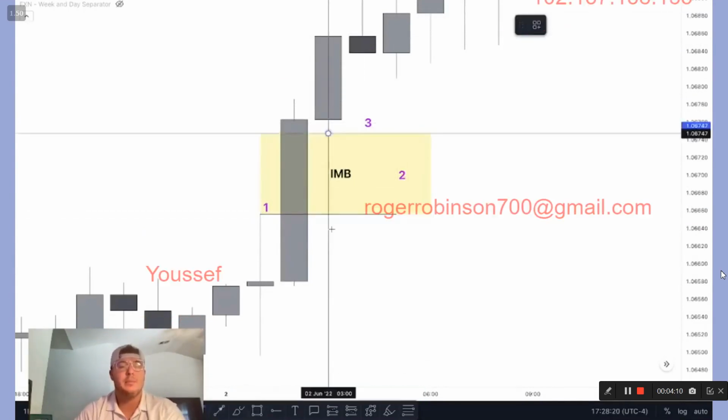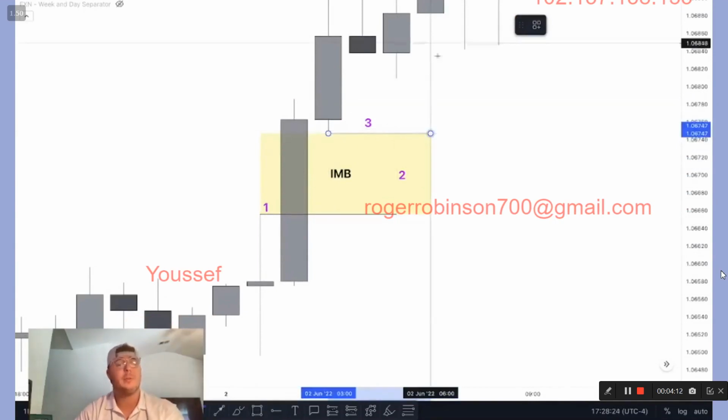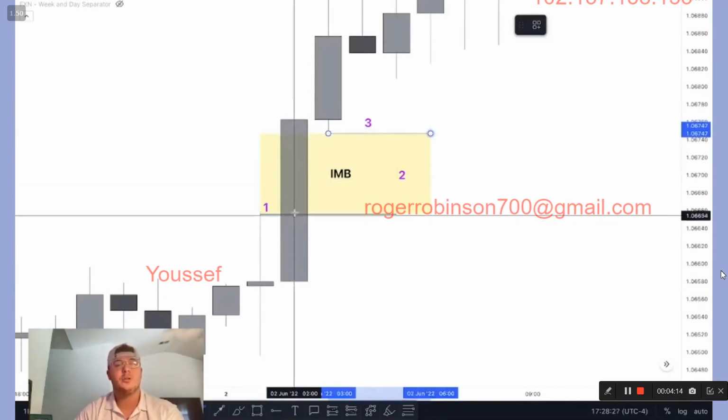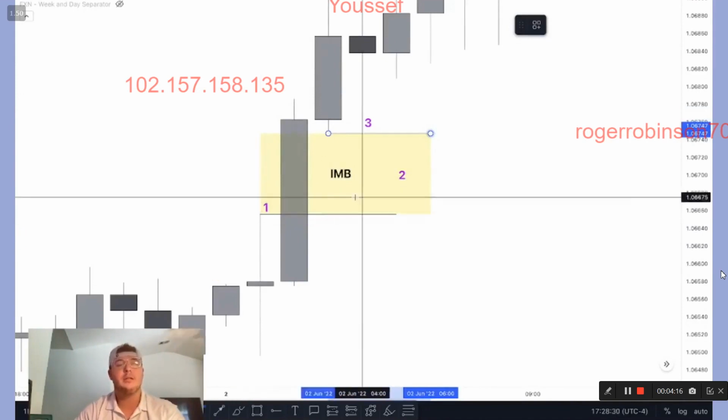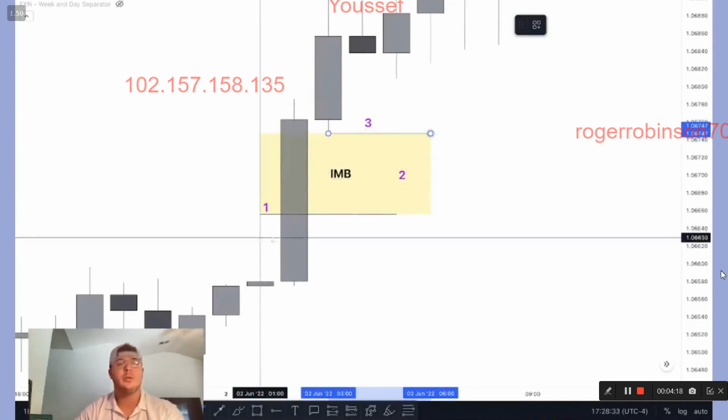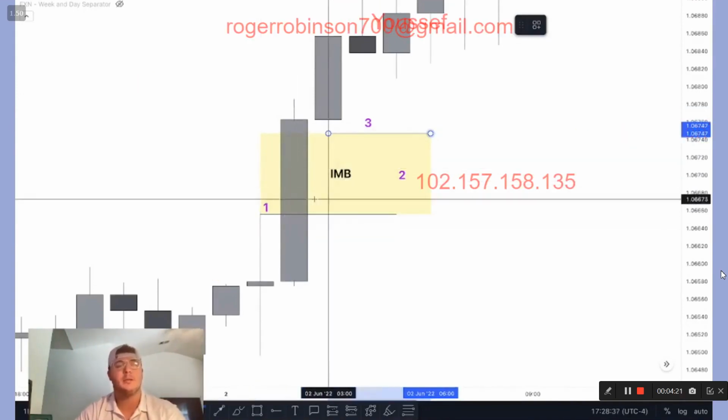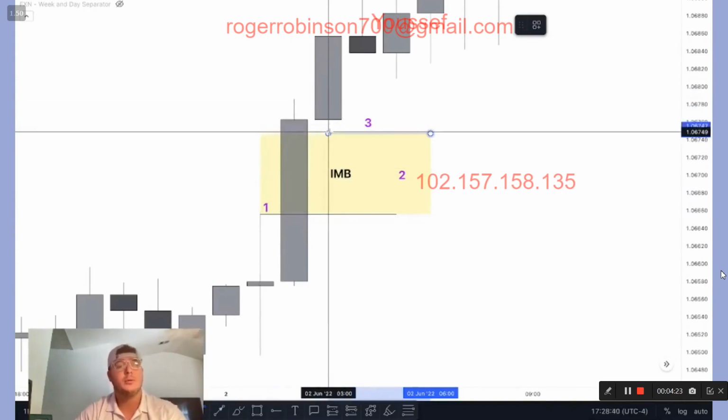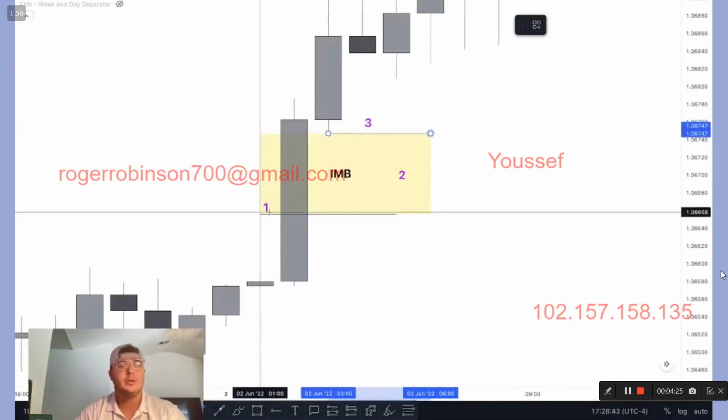An imbalance is the gap in a bullish market, mind you, for when we're looking for buys. It's an area of inefficient price action where we have 1, 2, 3 bullish candles, and if you look immediately to the right, there's a gap. Whenever you identify imbalances, you look at the current 3 candlestick formation, you look immediately to the right, and if you see that this candle low, wick low of candle 3, has not fully closed on candle 1, that represents an imbalance. And what do I mean by fully closed?